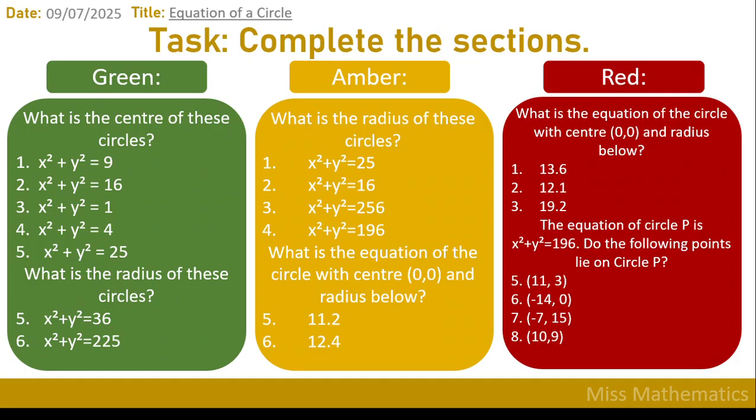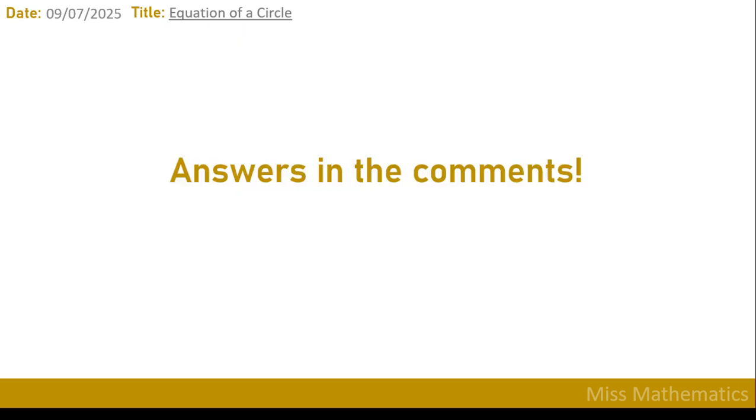Here are a bunch of questions for you to try. They get harder as the color gets darker, so amber and red are harder than green. Have a go at them, and when you have finished all of them, the answers will be in the comment section, or if they're not, just comment down and I will reply as soon as possible.